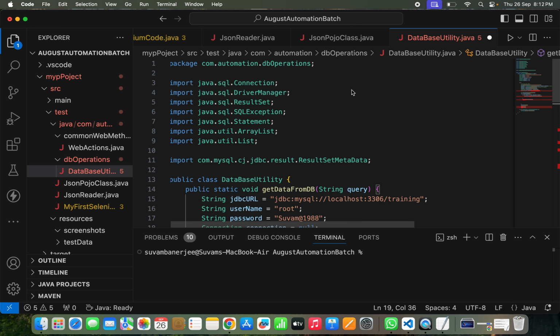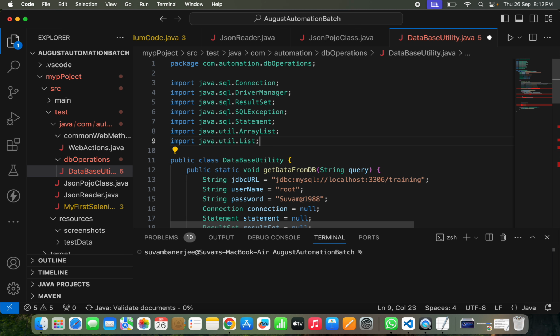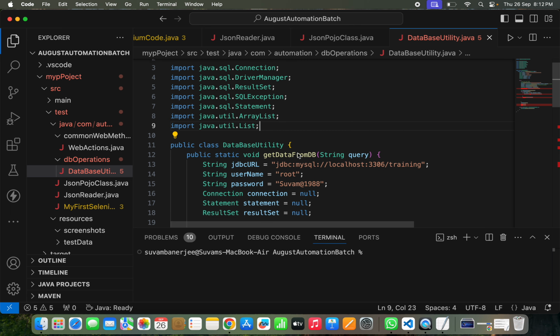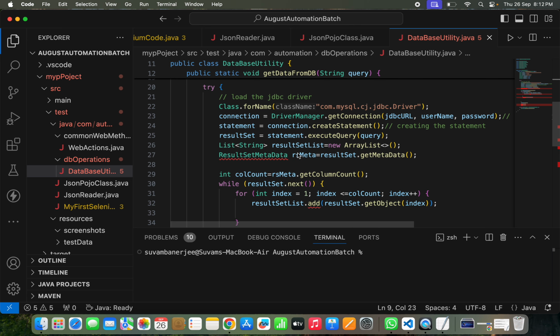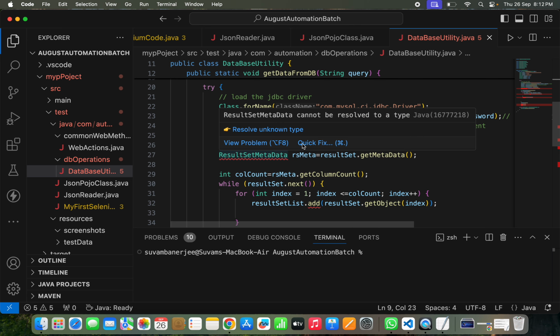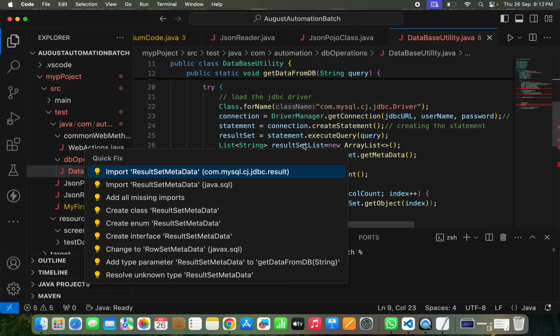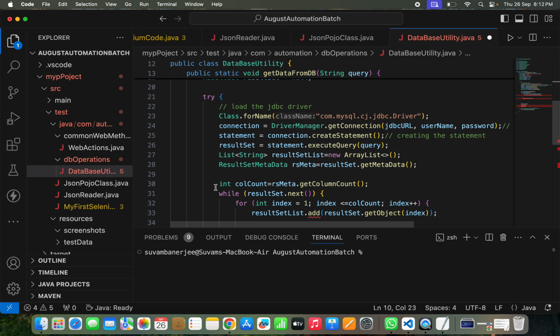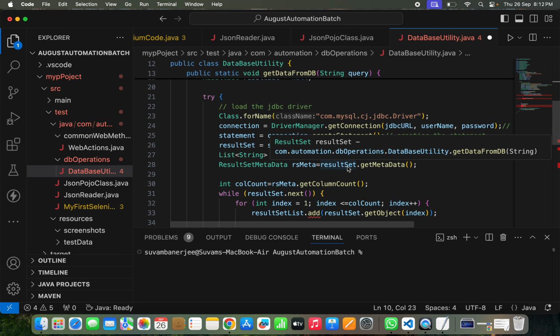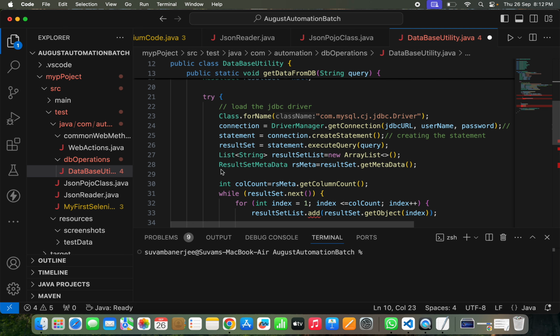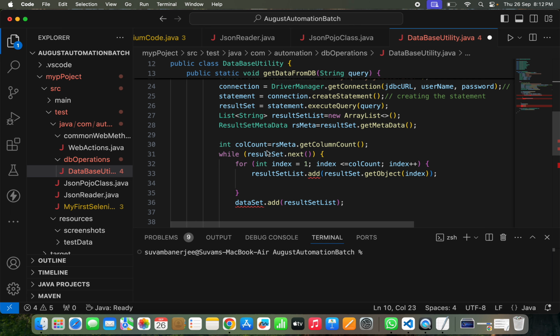Again, from where this MySQL CJ JDBC results come? It's all result set metadata, right? Okay, int column, that's fine.